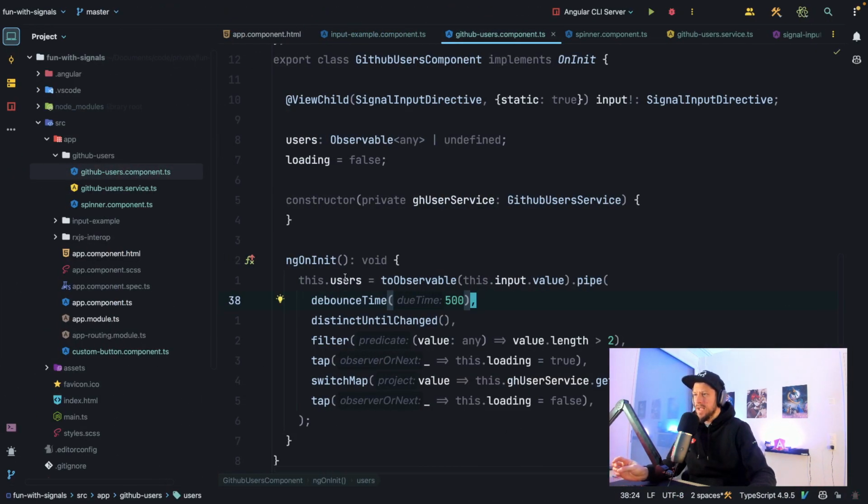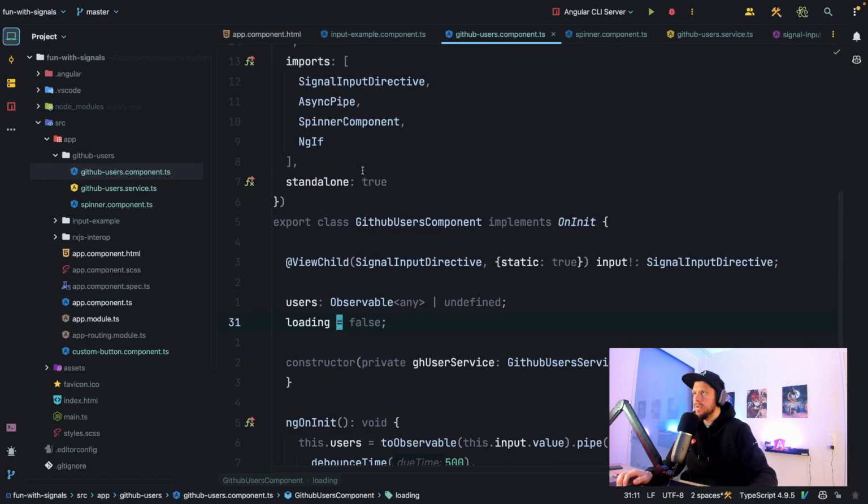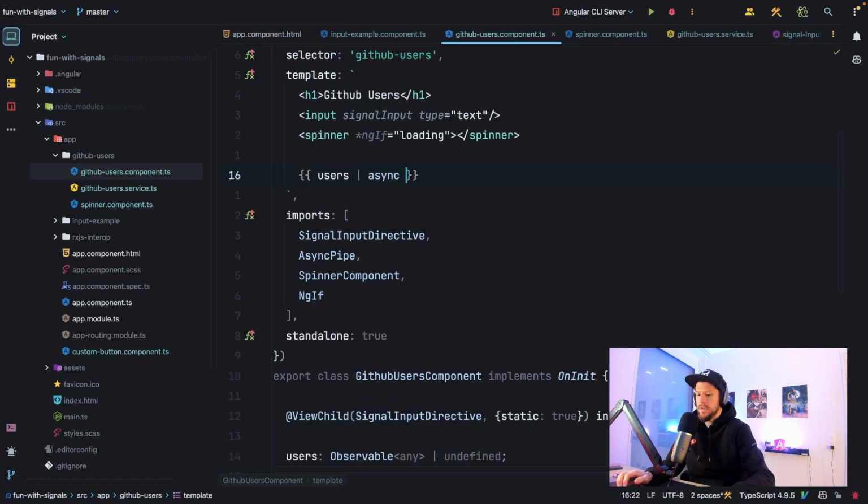Yeah, so this will come back as an observable. So if I take, yeah, we get object, of course, because we should use the JSON pipe. Let's first use the JSON pipe and then we will adjust it.